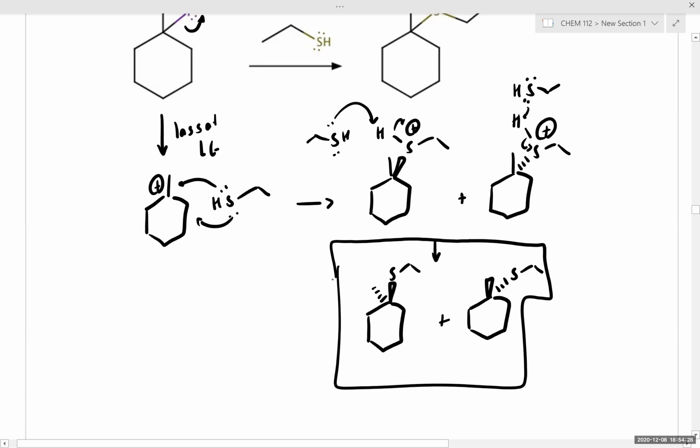And in this case, these two products are identical. But that's not always the case. Key takeaways: the SN1 reaction is a two-step reaction going through a carbocationic intermediate. Second important point to consider: the SN1 reaction generates a mixture of diastereomers for your product, because you can attack the carbocation from either the top or bottom face. Barring anchimeric assistance, you'll get almost a racemic mixture, or almost a one-to-one mixture of diastereomers if you have other stereocenters.